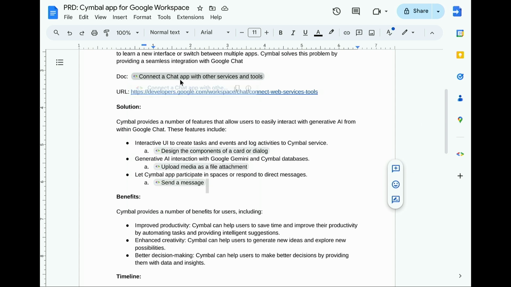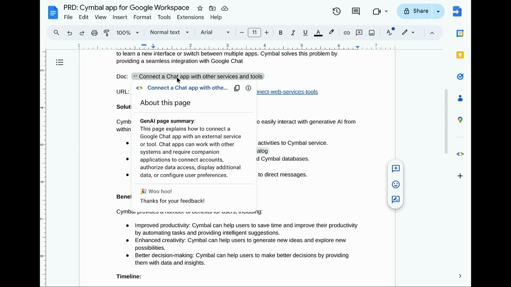But what we don't want to do is generate a summary every single time someone hovers over this link. I mean, think about how many documents might use the same link from our documentation, or how many people in a document might be viewing that link preview. So what we're actually doing is every time Gemini generates the summary, we're storing it in Firestore as a document related to that exact link. But if we do get that bad rating, we also delete the stored summary, and then we generate the new one and save the new one.